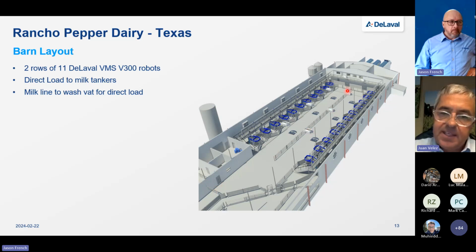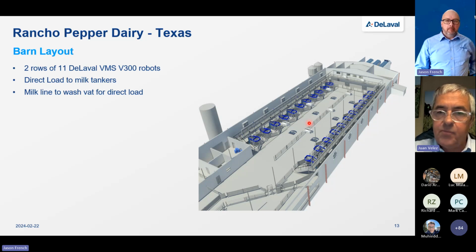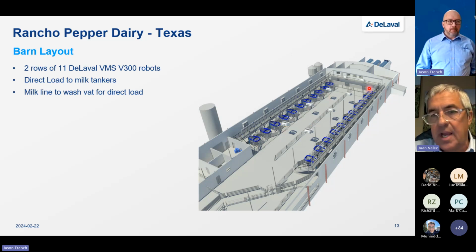There's a finger gate in the back that the cows just go through, and they cannot come back, but there's free flow into the holding pen, if you will. And you have 11 robots on the east side, 11 robots on the west side, and cows will just start feeding into them, and they go back out both exits, exactly the way that the pointer is showing.